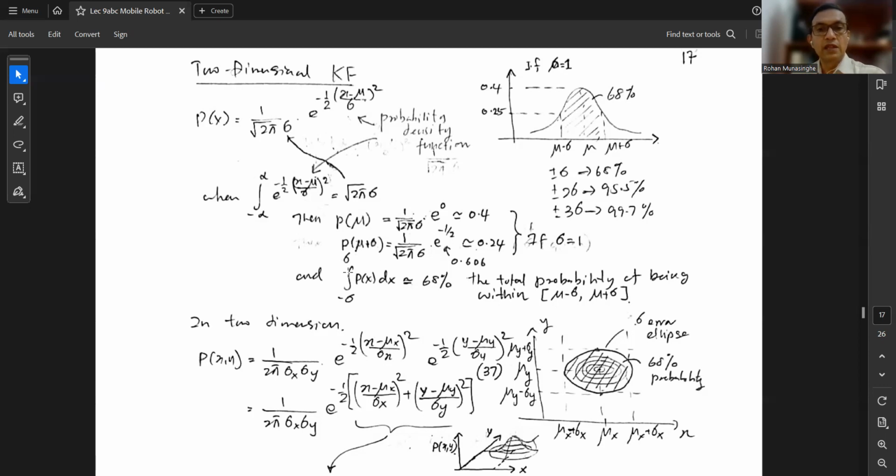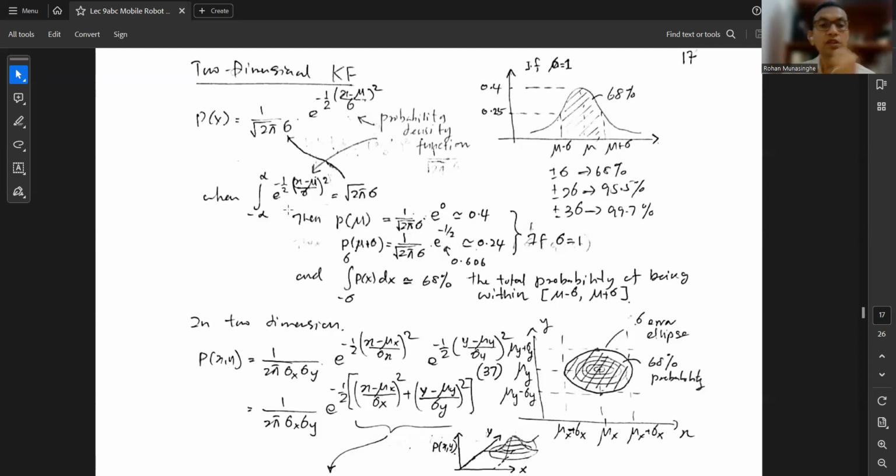Let's look at the probability section first, right? So this is the 1-dimensional probability distribution function. Nothing new to you. You have seen it at least a few times. Mean and standard deviation, the variance, 68% probability around the mean, right? Plus and minus 1 sigma. So this is the 1 sigma portion of it. You have 68% probability that the robot is within that region, okay?